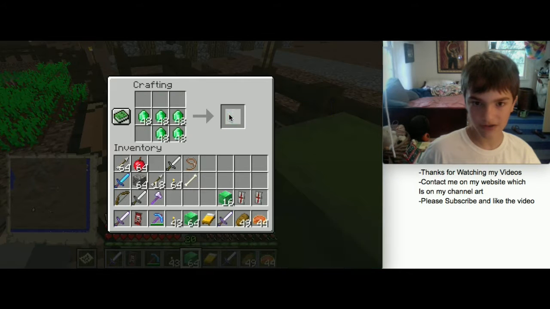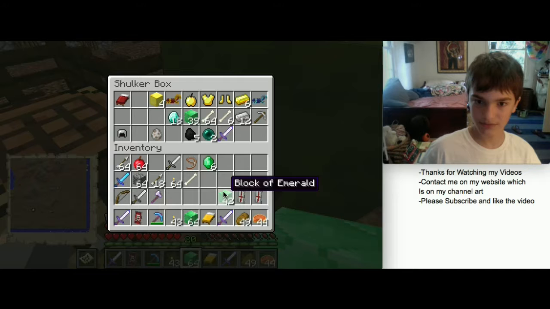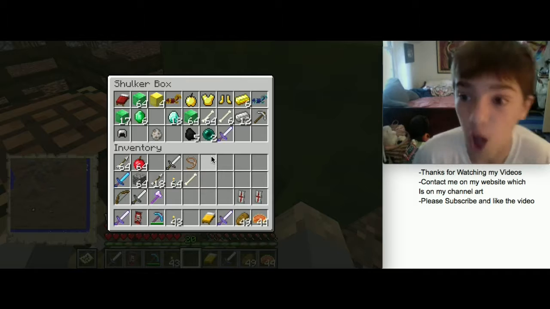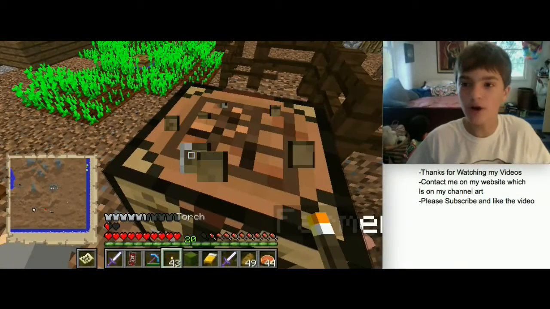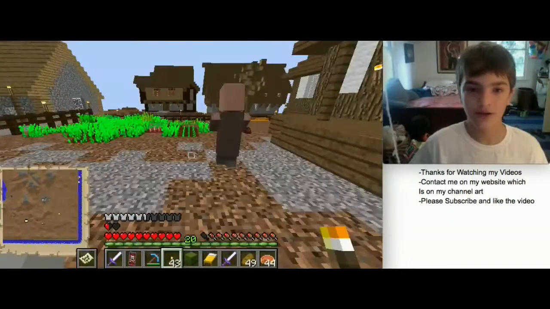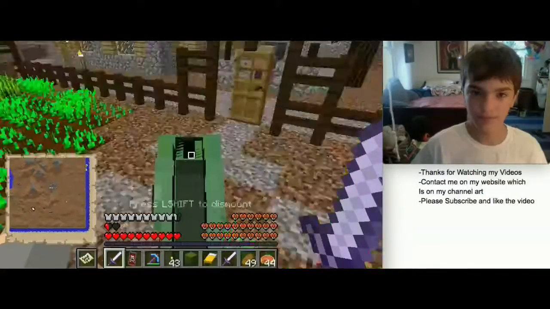Okay. So let's get that, and then we can do you and you. Man, that is a lot of emeralds. Two stacks and 17 emerald blocks. Blocks! I don't need any more emeralds. I have two stacks of emeralds. Okay, where's my horse? There you are. Come on. Come with me.